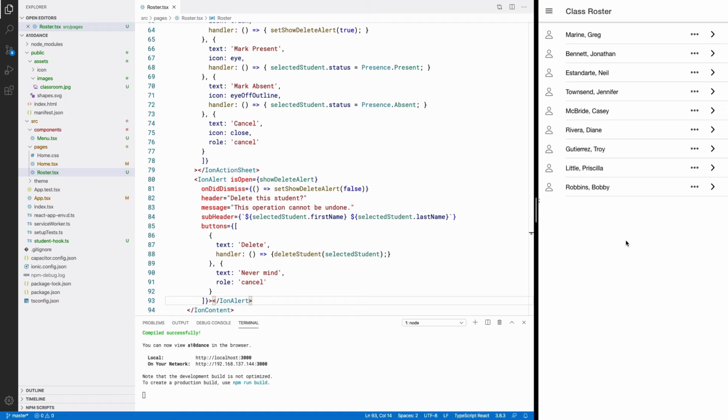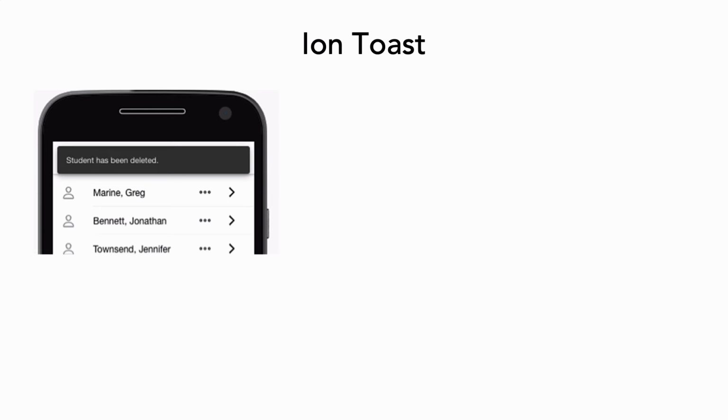Next, we'll create a small acknowledgement so that the user knows the student really was deleted. Many times, an application needs to provide a notification to the user that something has happened, but it's not so critical that you want to interrupt the flow of the application completely. Toast notifications fill that role perfectly. A toast is a small, unobtrusive pop-up informational banner. By convention, it should impart a short message that will appear for a brief amount of time before automatically disappearing. Some toast notifications also contain a way for the user to dismiss it early.